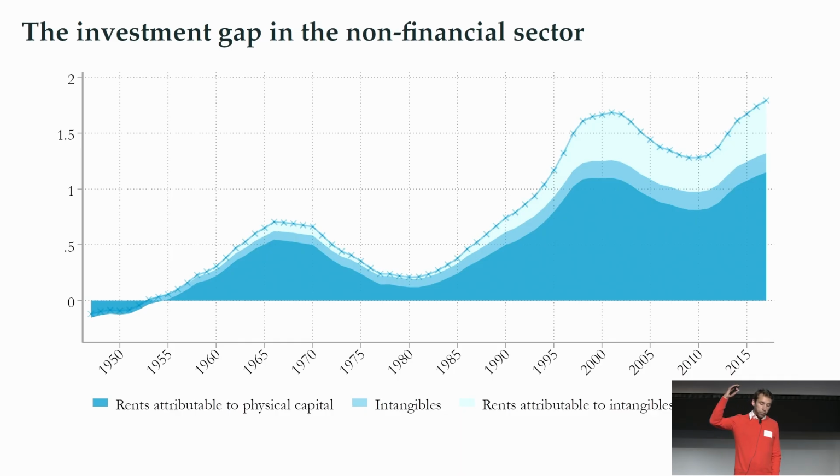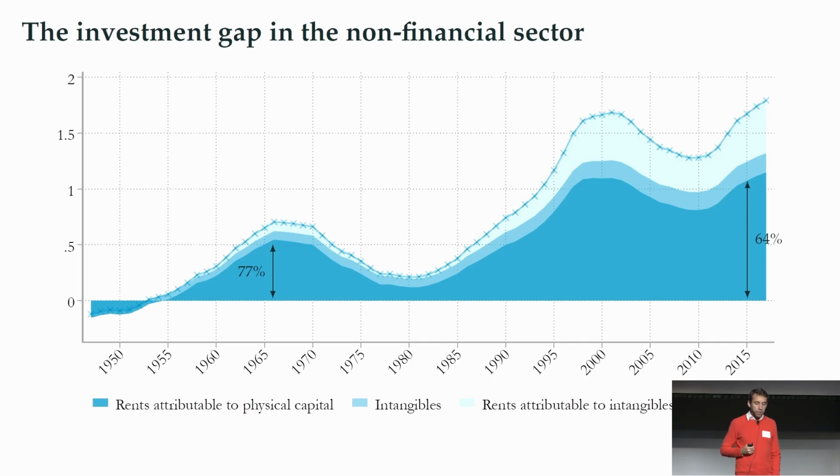And then you can see that we've decomposed this total investment gap into three pieces. I don't know how good the colors are in my bag, but the thing at the bottom is the piece of the investment gap that comes from the rents attributable to physical assets, okay? So what you could call the pure market power story. And then the light shaded and very light shaded blue are either the direct effect of omitting intangibles or the rents that we can attribute in our data to intangible assets. Okay, so the two things to note here is, first of all, these two periods of elevated investment gap, but much more pronounced starting in the 2000s.